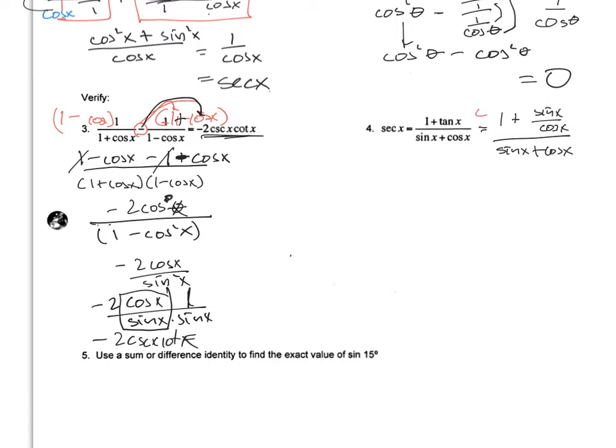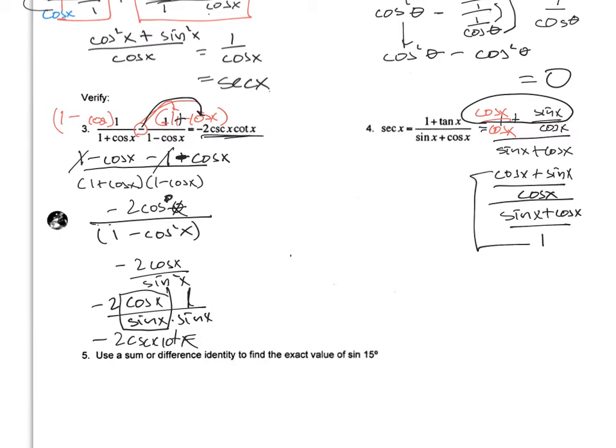This 1 we're going to have to turn into cosine over cosine, because that is the common denominator. This is still the bottom of the fraction. Sine x plus cosine x. Can't do much with that. This is the numerator. That's where the plus sign is going to go. Cosine x plus sine x. The denominator is a single denominator. It is not squared. I'm going to put this over 1, so now we can do this.